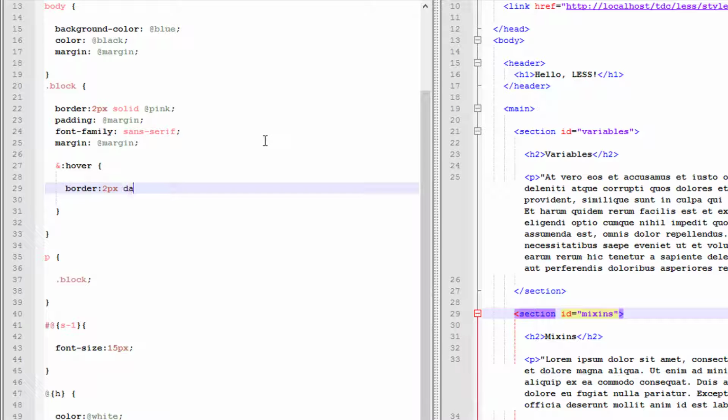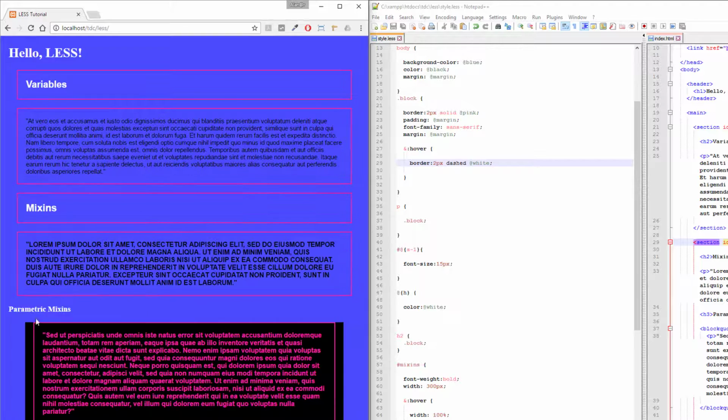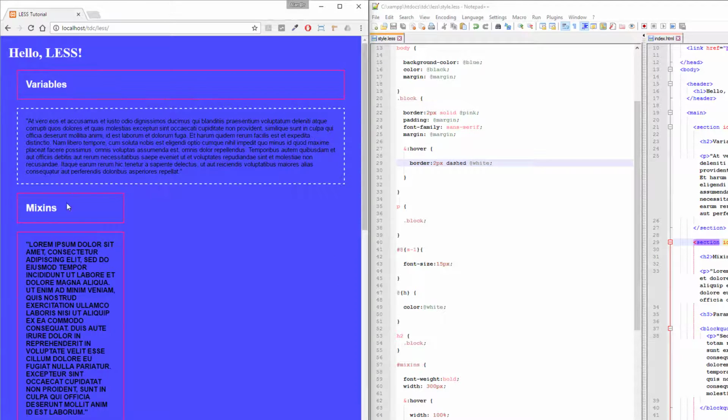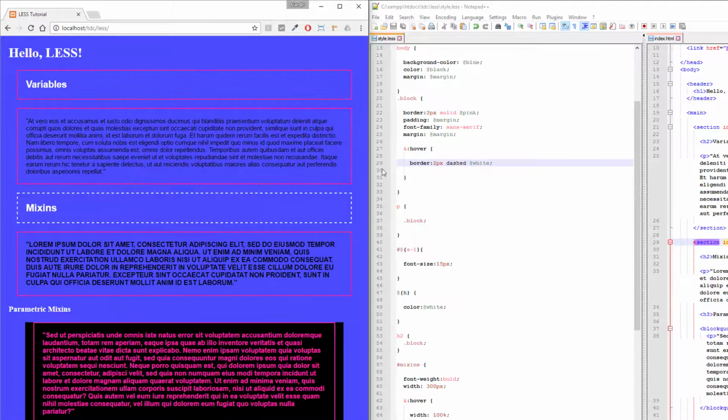And let's go ahead and make it dashed and white. Save that, refresh. So now anything that is using that block mixin will now take on that same effect. This is great for things like buttons, especially.